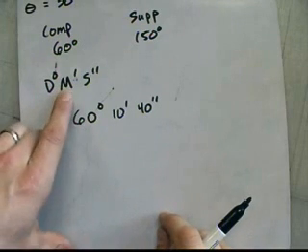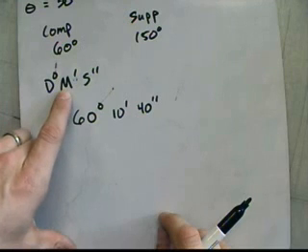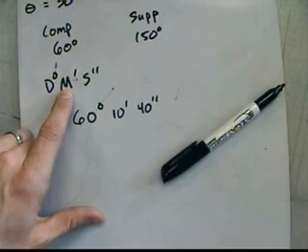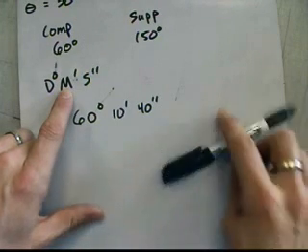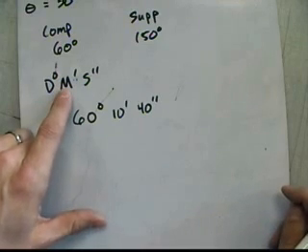Out how many minutes are in a, wait a second. Did I say that right? 60. Yeah, how many minutes are, what am I trying to say? How many minutes are in an hour? Thank you. Why did my brain just... I don't know why that stopped my brain. Yeah. All right, there's 60 minutes in an hour, okay?